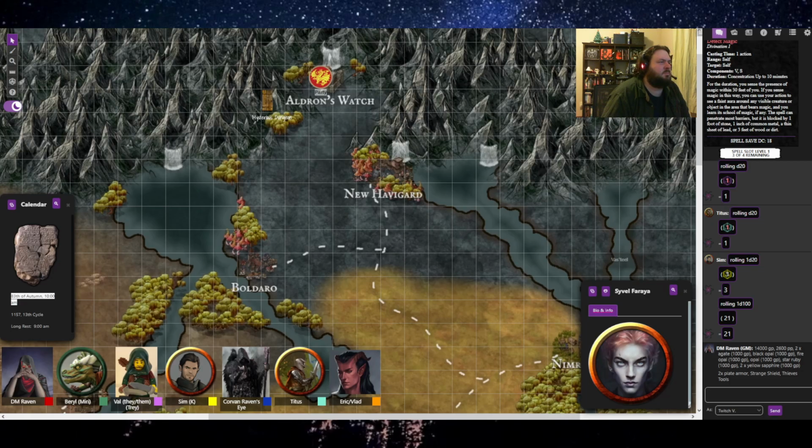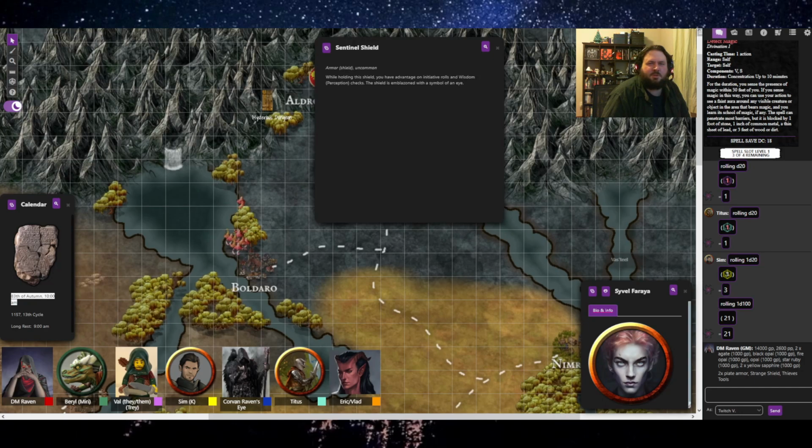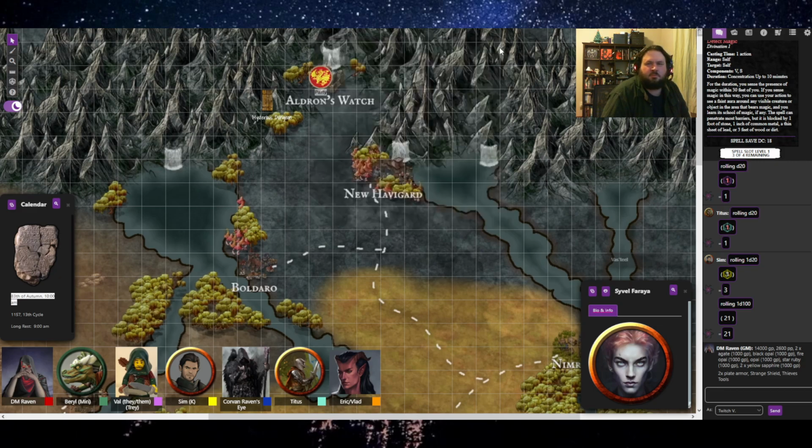Oh, nice. That's going to be really useful. You are a risk taker. Oh, boss, look at that. So yeah, as you probably could have guessed, it is a sentinel shield. Cool. Woo! Sim will look at his shield and say, "I have carried this for a very long time. It is probably about time to replace it. Although I admit I have some emotional attachment."